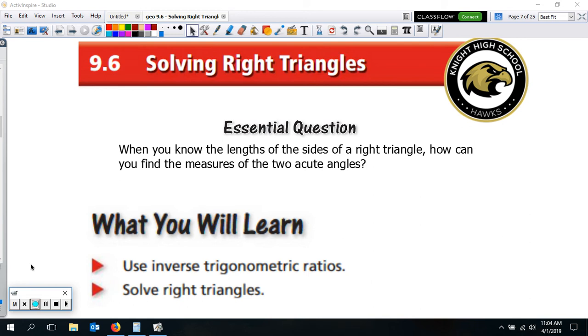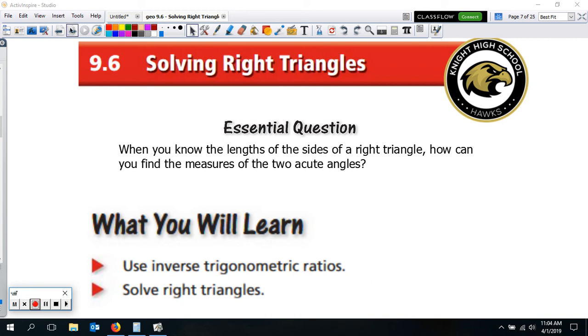All right, you guys. I wanted to play that song one more time for you because you need to just remember the trig ratios, the sine, the cosine, the tangent ratios. Commit those to memory. Know them. We're going to use them again in this lesson, solving right triangles in 9.6. In fact, we're going to be looking at the inverse trig ratios, but we still need to know those trig ratios to do that in solving right triangles.